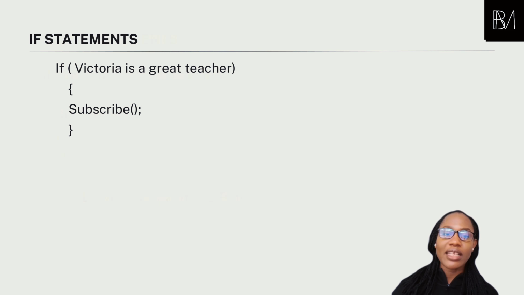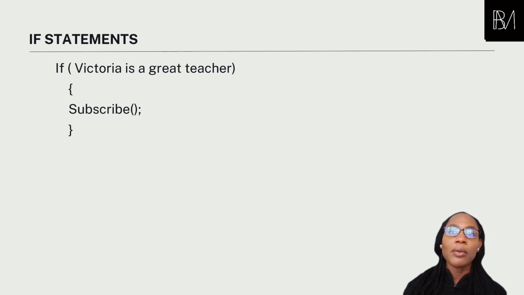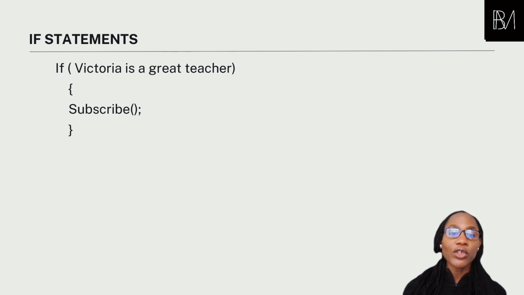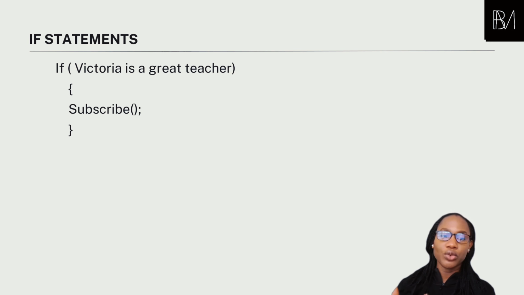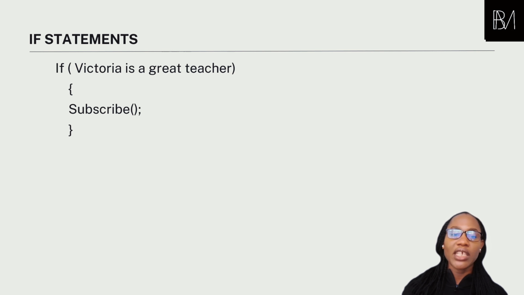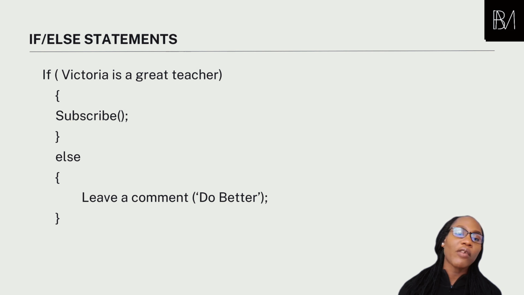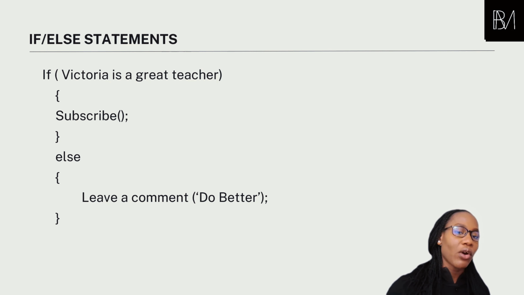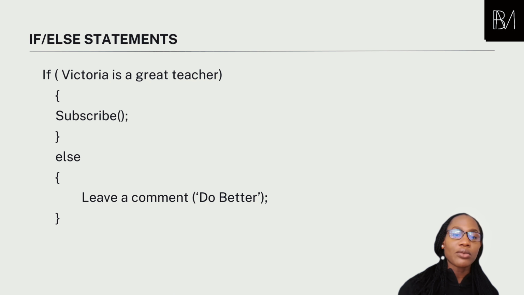The if statement alone is not really commonly used because more often than not in real life, you want to give an option of when things don't go according to plan. If the result of what you're trying to program is known and you just want one condition, so if X is Y, do this, then you go for an if statement. But more often than not, you have a situation where you want an alternative option. So if what I'm trying to do doesn't work, do something else.